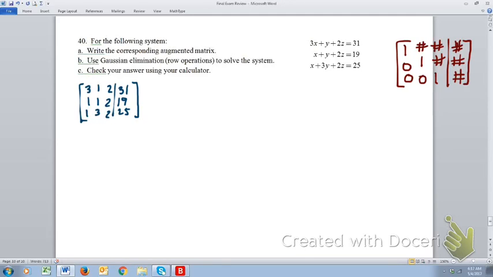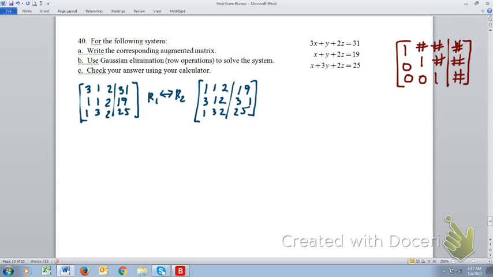So the easiest way to do that is let's just switch our first two rows. So let's do that, and that's the matrix you'll get. So all I did is switch the first two rows. So one thing we learned is once we have a 1 in this spot here, we want to get zeros below that 1. We're going to use that 1 to in fact get those zeros.